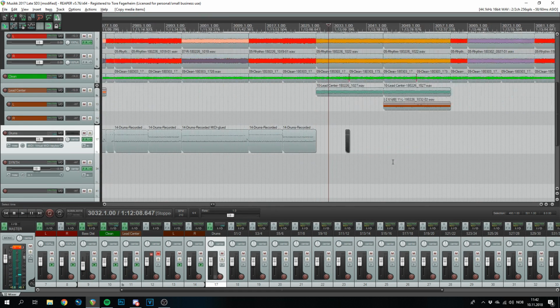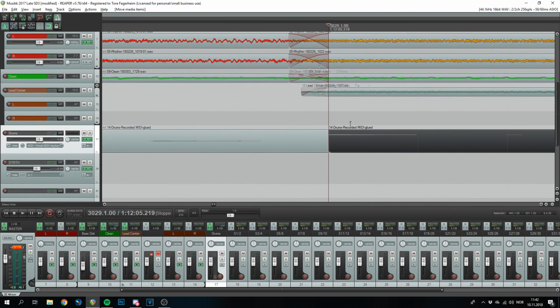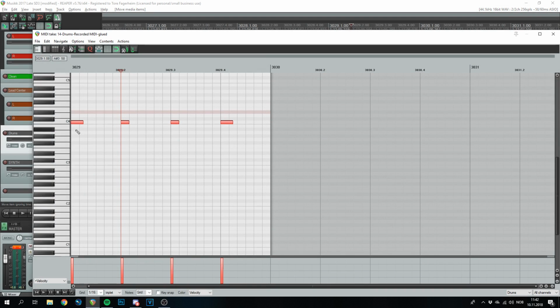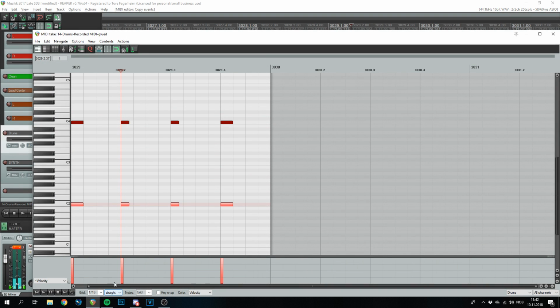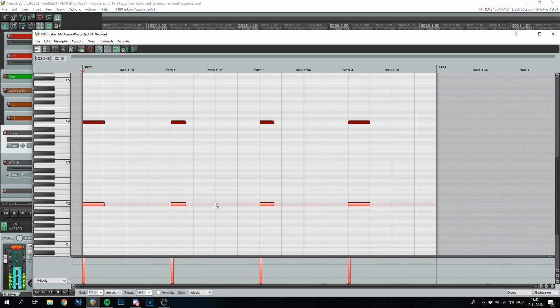Let's take our clean slate, make sure that it lines up. Make sure we're on straight. And I want to go with kind of a 1 and 3 on the snare here as well.